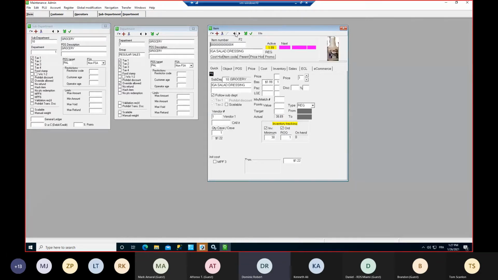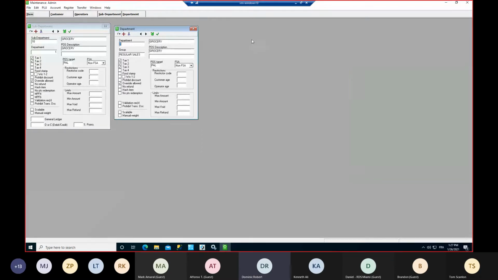You have the satellite dish at the top, or the satellite or the dish, depending how you want to call it. When it's green, it means that something was changed and it needs to be sent to the POS, so it's missing on the POS. So you can click on it. You have 3 options. Send it to register, yes. If you do yes, it will only send the record you're currently on. So if I do yes right now, it will only send my Oreo cookies to my POS. The green check mark is just to say that we're done with customizing it. It will close the window.